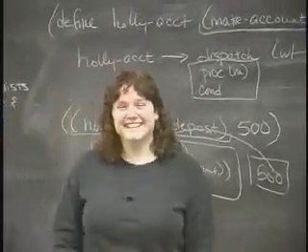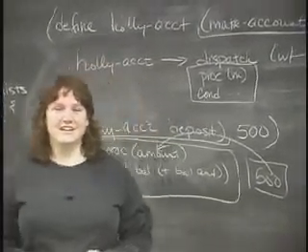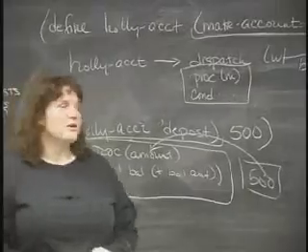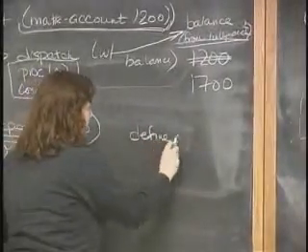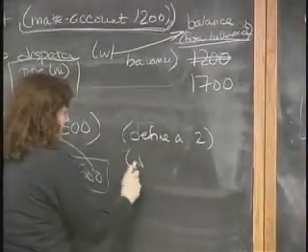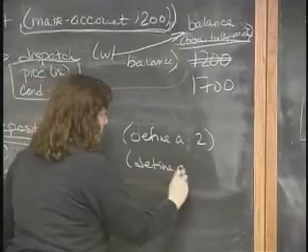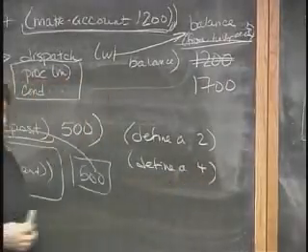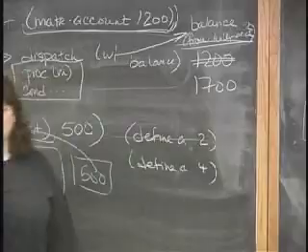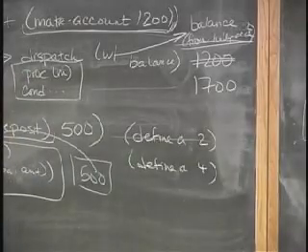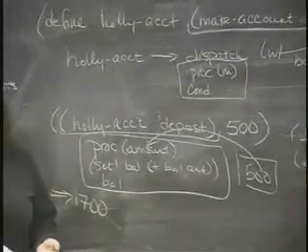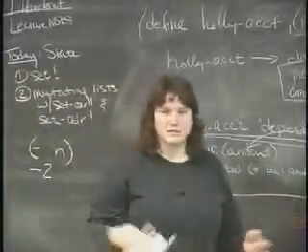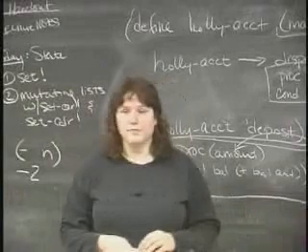If you define another Holly account with the same name, you won't be able to access the old one. Well, what happens generally in Scheme if we redefine something? So if I were to define A to be 2, and then down here I define A to be 4, this one goes away because we just do a new binding for A. It'd be exactly the same thing here. And it would lose any money that was in there. So it would rebind it, and anything that was in the older state would go away.